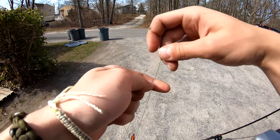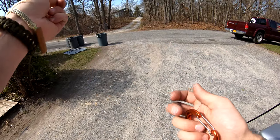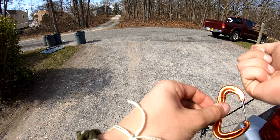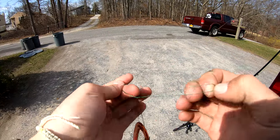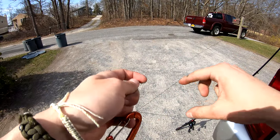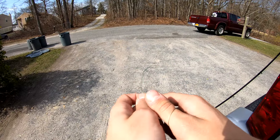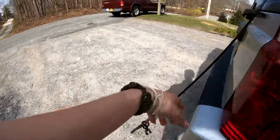Let's go ahead and tie, you know, let's do a polymer knot. That's a pretty strong knot. The reason I'm not tying direct onto my truck is because where I'm gonna clip it is rusted out, a little bit rusty. I don't want the line breaking on that and screwing up everything.